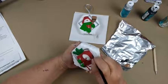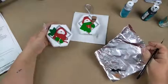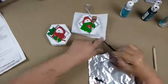Yeah, I did that a couple times already tonight. So Courtney asked if I showed you how to load your brush. Hold it? Oh, hold it, okay.